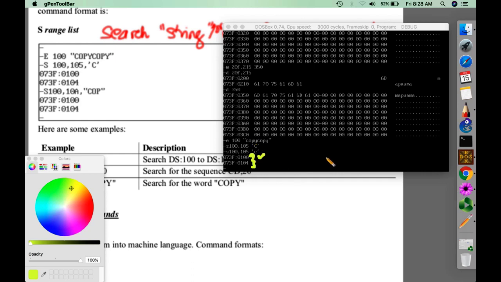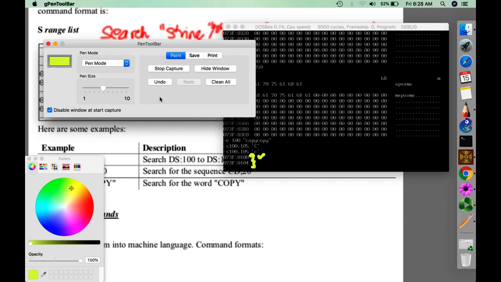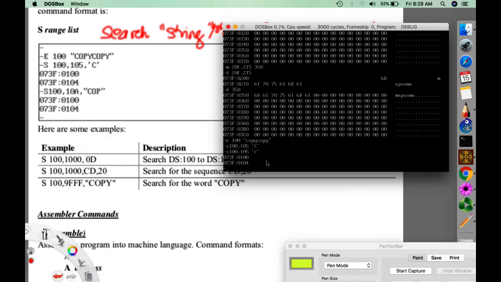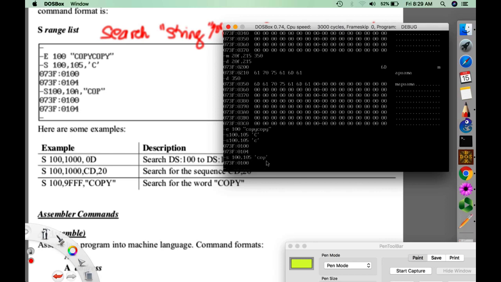Okay, so you may also search for a string. So say search at memory location 100 to 105 the string copy, or cop.